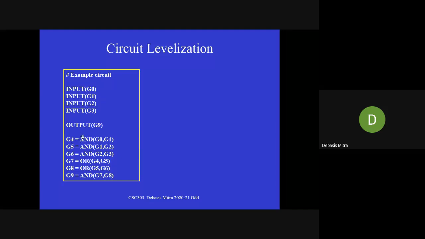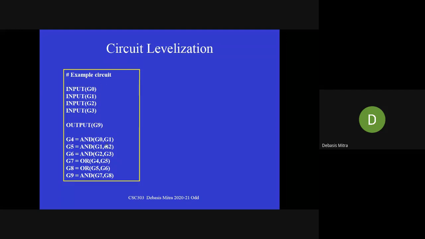So the circuit basically comprises 3 AND gates at level 1, followed by 2 OR gates at level 2, and finally one AND gate at level 3, isn't it? And these statements are ordered in such a way that if you follow this sequence, you will be able to find the output of various gates in one pass only. G4 you can easily compute because G0 and G1 are available from input.